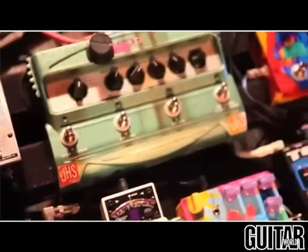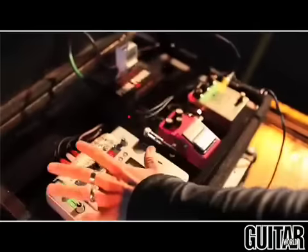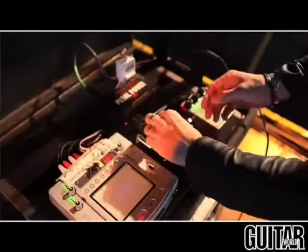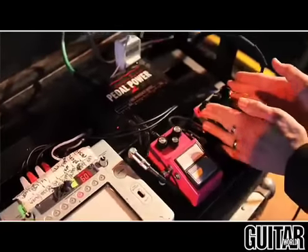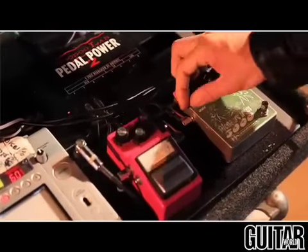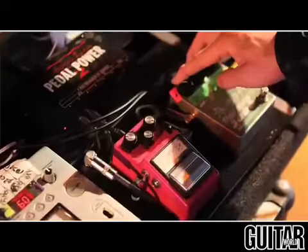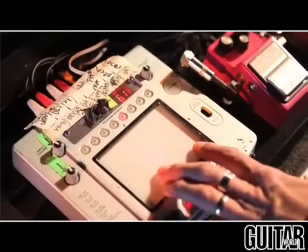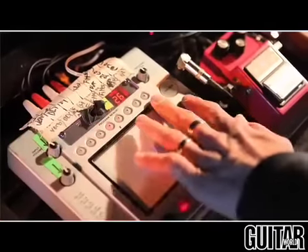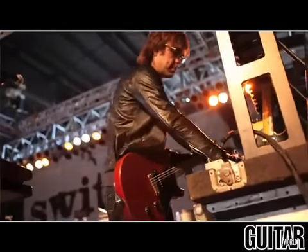Then we hit the tuner. Then we go into a splitter pedal that goes to this top pedal board up here where I can hit these effects with my hand. I do a lot of turning of the analog delays to make spaceship noises, as well as the Pleasure Trim 5000 from Menatone that can do a lot of different timed tremolo stuff. Then, of course, the Chaos Pad — this is what I've gone to for multi-effects. You put your finger on it and move around and it makes a lot of different crazy sounds.